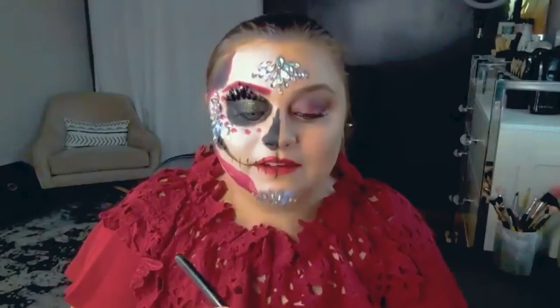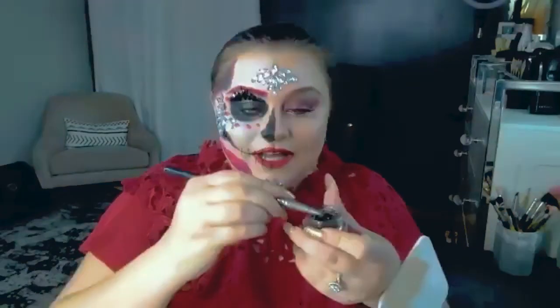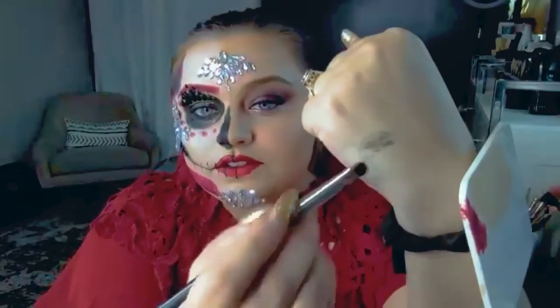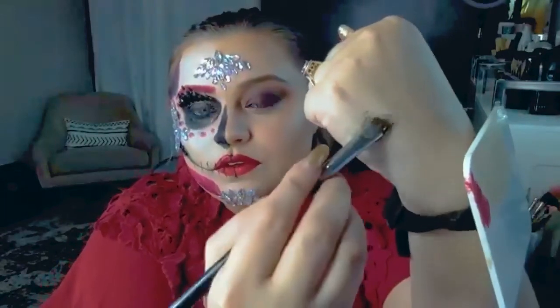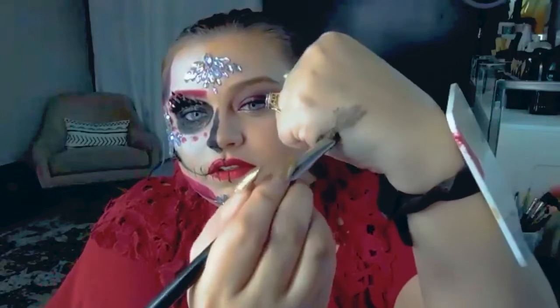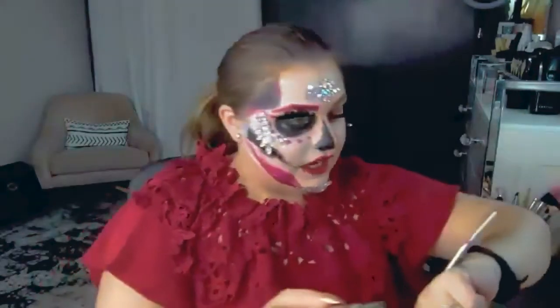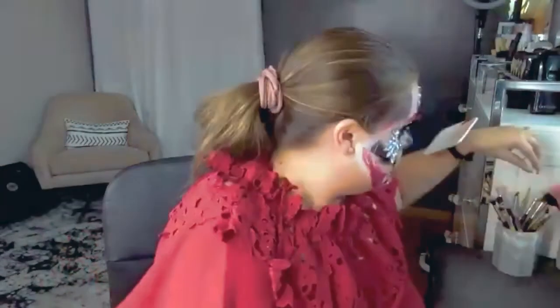So this is just a regular eyeshadow brush. I'm going straight in here. You can do this with your finger too, by the way, but I have nails, so it doesn't allow me to get in the jar. But you want to tap off your excess so you don't get fallout, but it goes on so smooth. This one is black and gold glitter, so it's going to, oh, I think I have an eyeshadow on this one. Hold on. Let me use a better brush.